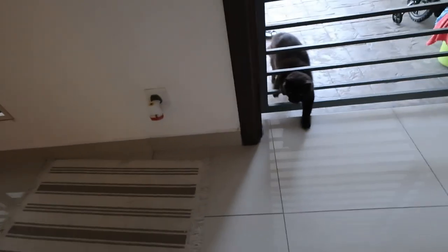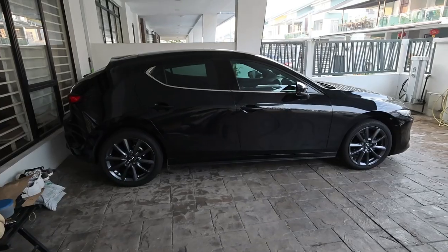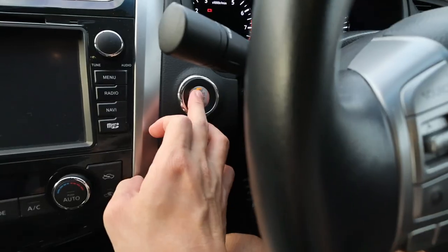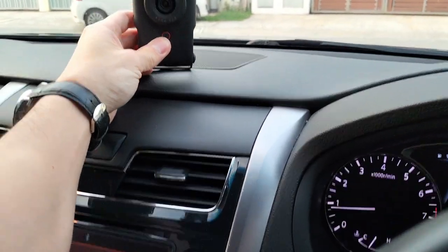Today is the second day using the Canon V10. Yesterday I drove the Mazda 3 and today I'm going to drive the Nissan Tiiana, which has a different design, to test how the camera performs on a flat dashboard. To be honest, I don't think it's a good idea to put the camera on a flat dash — I believe it will wobble and drop. The Mazda 3 is probably a better car for this camera.